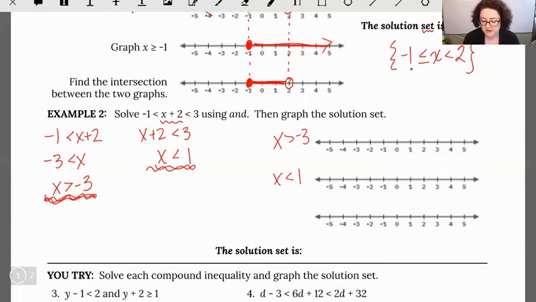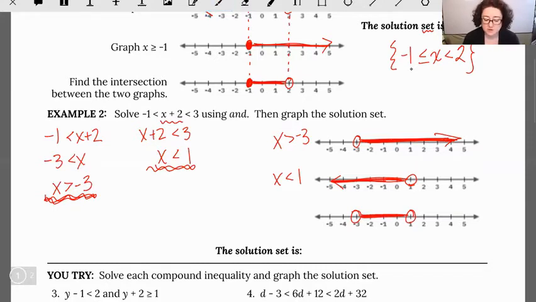So greater than -3, again, we are not including because we don't have the equals bar in there, but we want everything that's above the -3. Same thing, 1, not included because we don't have the equals bar. Everything below 1. So then looking for where we overlap, we've got the section in the middle where they both have values. We're going from the open circle to the open circle. They were both open. And shading in the middle.